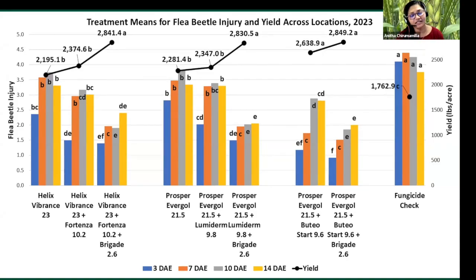When we looked at the yields for all these treatments, all seed treatments did very well compared to the untreated check. However, within the seed treatments, neonics alone had a lower yield compared to the premixes. The best treatment was a premix seed treatment followed by pyrethroid foliar application. In areas with very high flea beetle populations, a premix followed by a foliar spray is clearly the best option in high infestation areas.